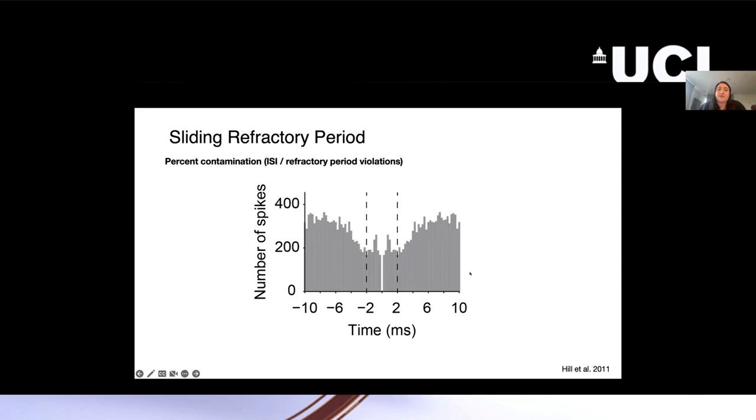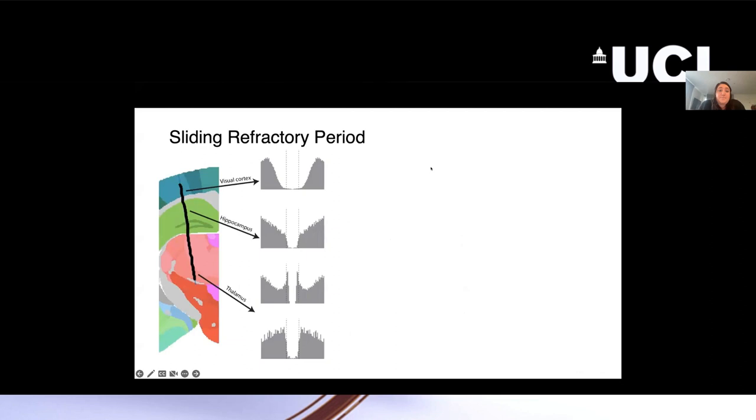You use some computation to tell you how much contamination that is relative to the firing rate of the neuron. You set some threshold, for example 10%. You say we don't want there to be more than 10% contamination of our neurons. The problem we found with this type of metric is that we were setting out a few years ago to record all over the brain in many different brain regions where we weren't sure that the refractory period would be two milliseconds everywhere. And in fact it isn't, so here are just some example neurons recorded from visual cortex, hippocampus, and thalamus. I want to draw your attention to this third example neuron here. You can see that its refractory period actually looks quite clean in the middle here, but it looks like it has a much shorter refractory period than two milliseconds. We are concerned about this because this type of neuron would fail the previous refractory period metric, but we think it looks pretty nice and would like to include it.